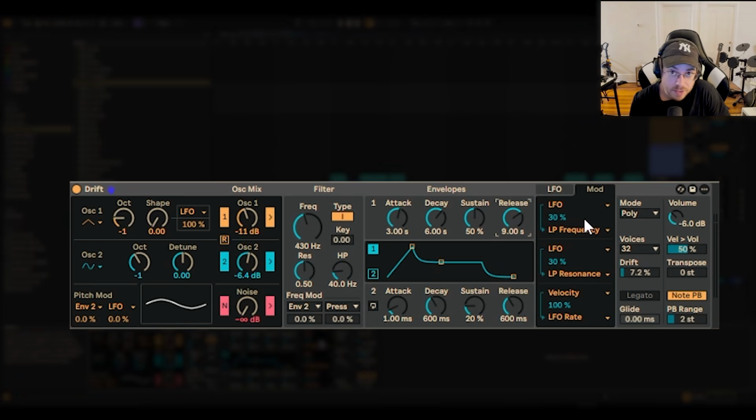And now if I play a nice chord here, the sound is just slowly drifting in, and there's a lot of movement. And if I hit the keys really hard, it's moving more. So if you hit the keys harder, it's going to move more. That's the secret a lot of times. It's just a simple velocity.